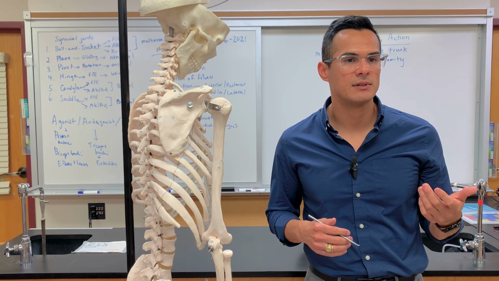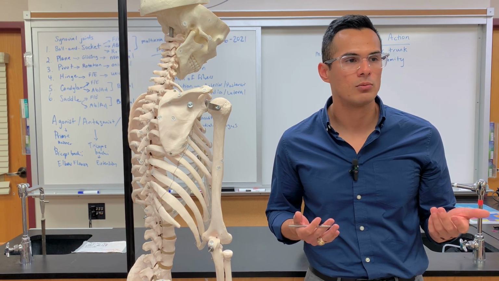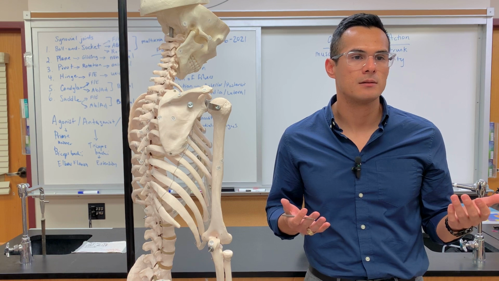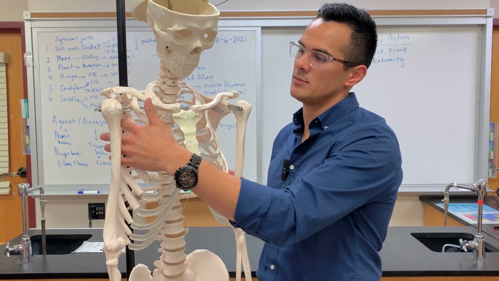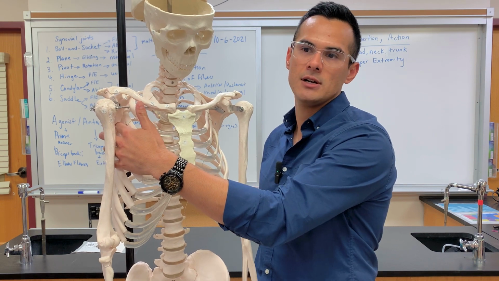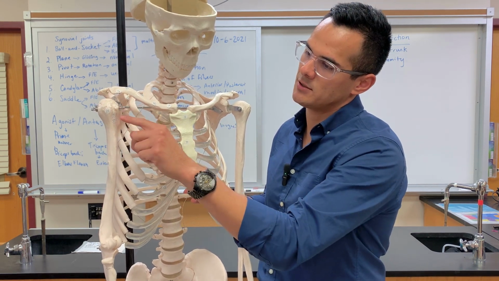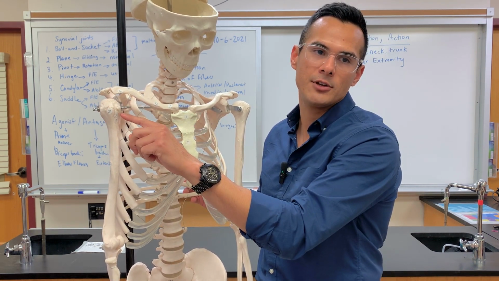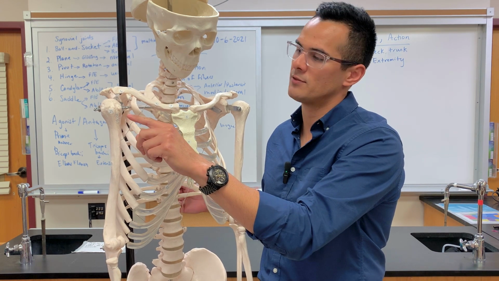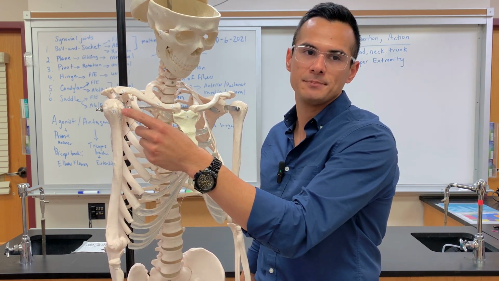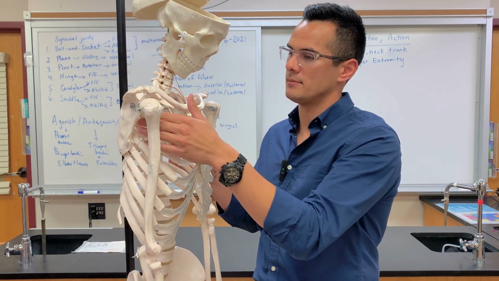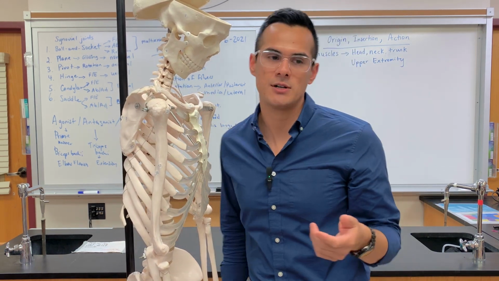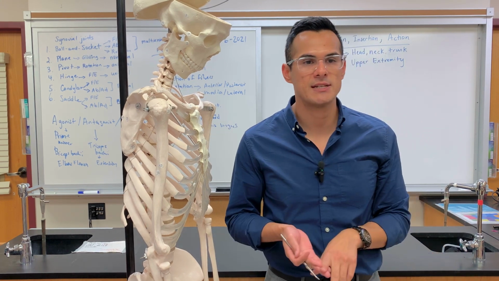So sub is like below, like a submarine. So the muscle that's in the subscapular fossa is number 22, which is right here in the front. So that goes here, and that's what inserts on the lesser tubercle of the humerus. And so the motion for that is internal rotation. Okay, so we did the rotator cuff. So now let's move on to the biceps and the triceps.